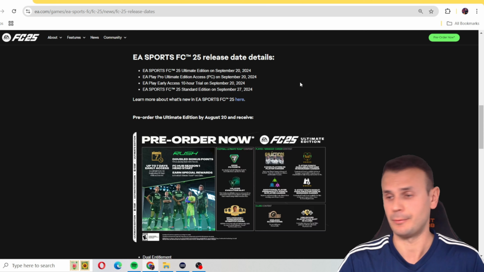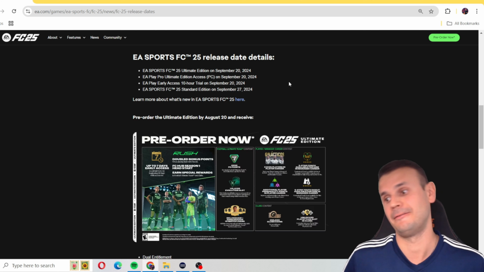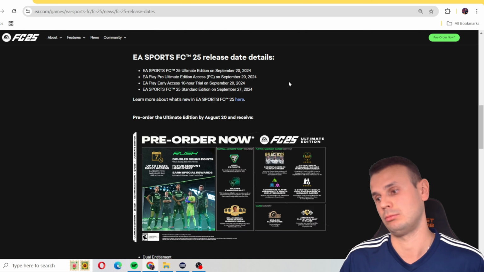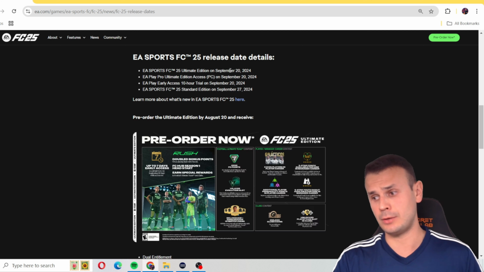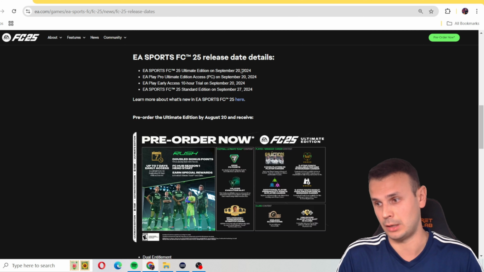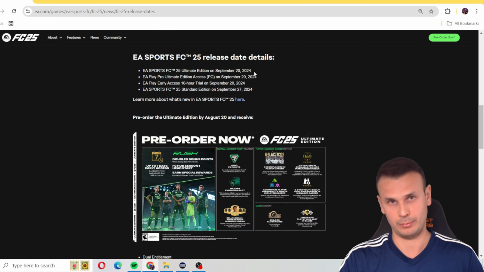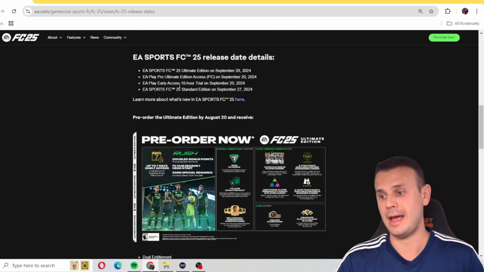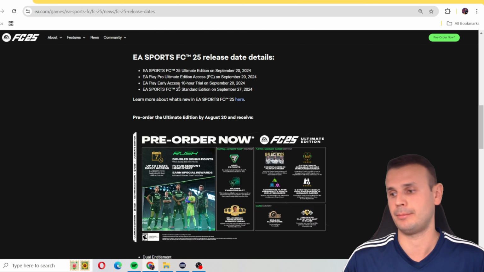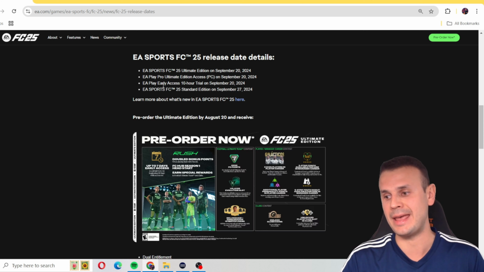The first thing first, we begin with release dates, so we can have an idea when we're supposed to pay attention to the game release, web app release, and companion app release. Based on the information, if you have the Ultimate Edition of this game, you can expect to download EAFC 25 on September 20th. The same thing for PC users if you have EA Play Pro, and if you want to try this game by playing a 10-hour trial, you can also do it by buying early access.